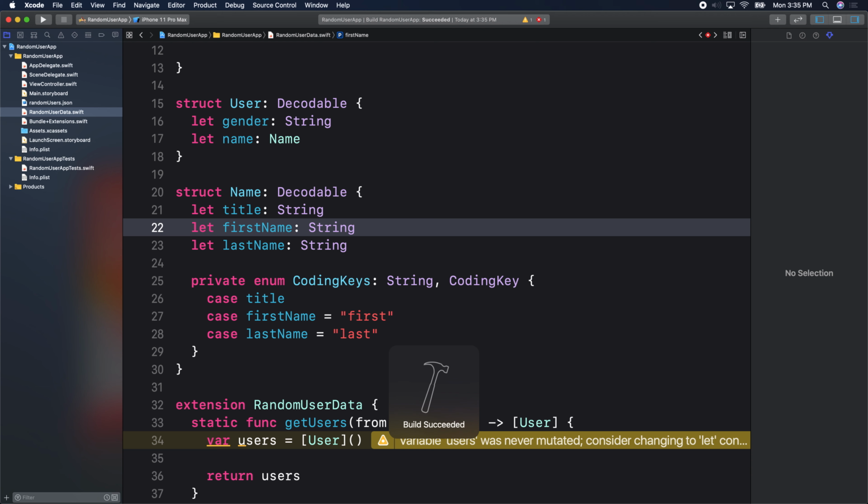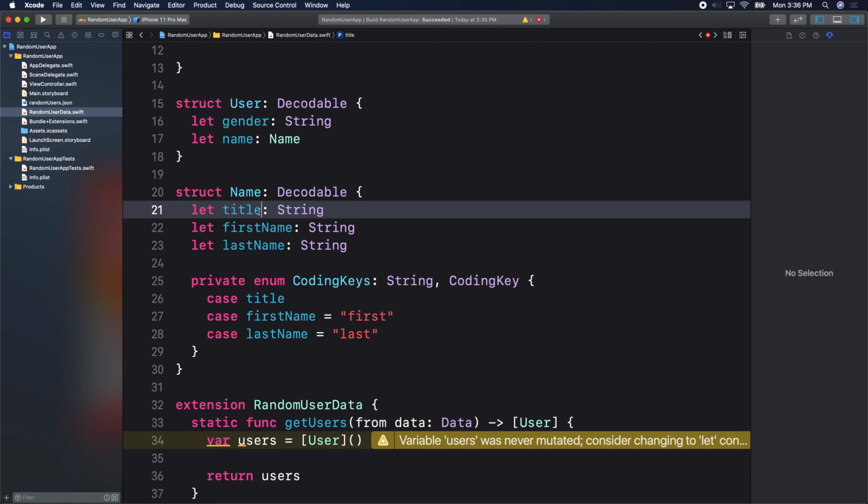It becomes more evident when you have snake case. Like for example, if your JSON data looks like this, right? Title 1, that's not Swifty, right? That's not Swifty at all. So you want to change that name to something more Swifty. I wanted to show us coding keys earlier. I haven't gotten to the snake case scenario yet. I think one of your projects had it, right? Maybe the colors. One of them had snake casing.